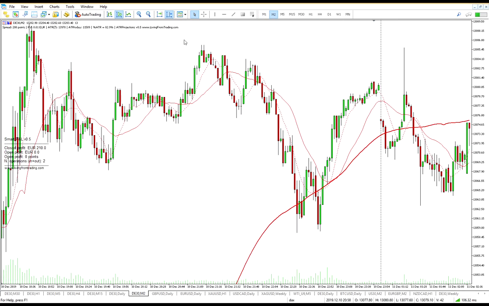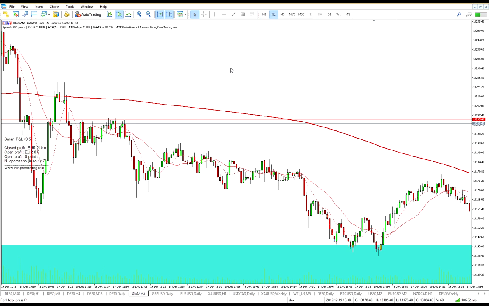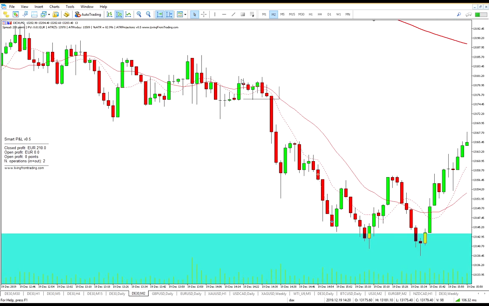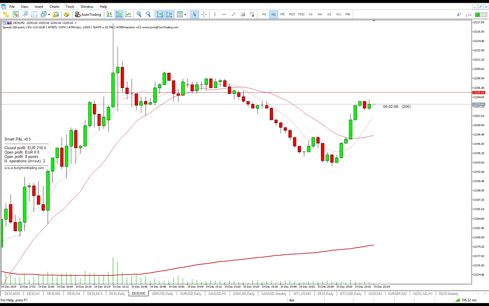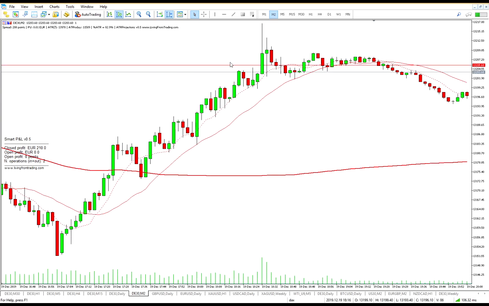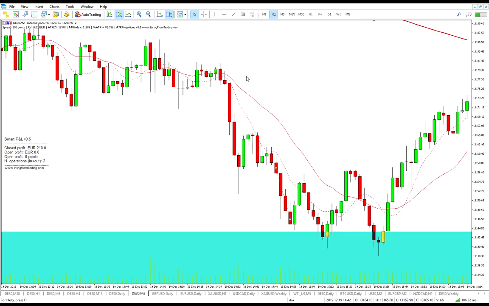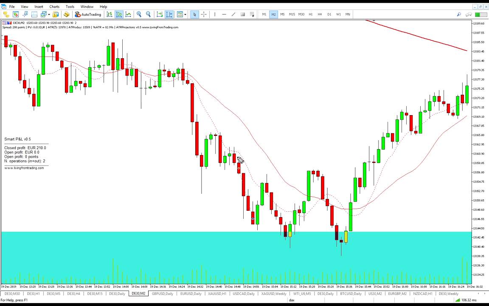Now let's see the 2 minutes again. Sorry guys, again on the 2 minute time frame, this is where I shorted, and this is where I closed. You can see the price touching the zone once, twice, and here the third time, and that's where it was thrown back to the upside again.